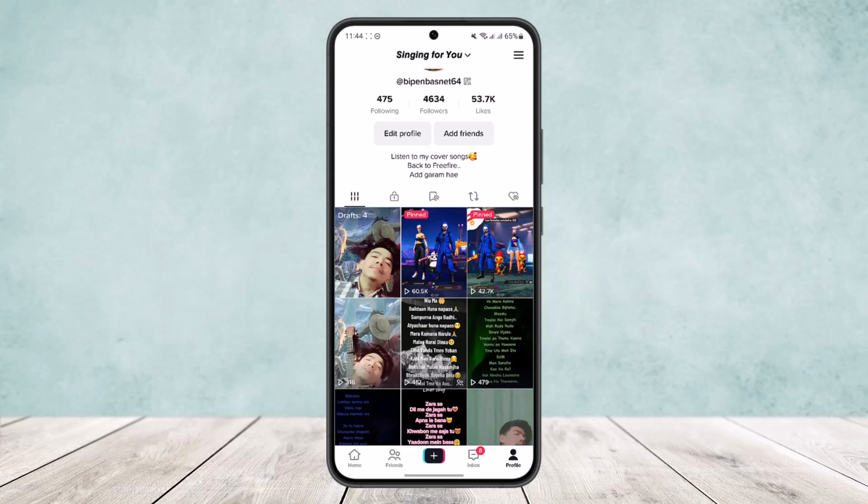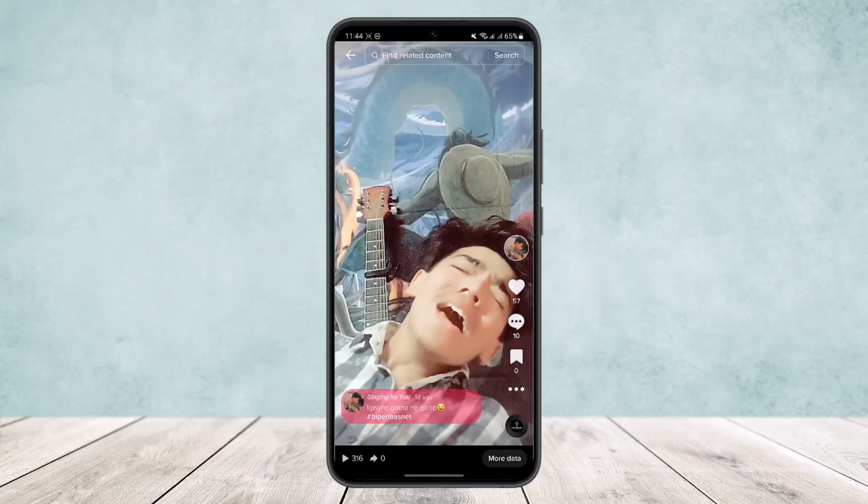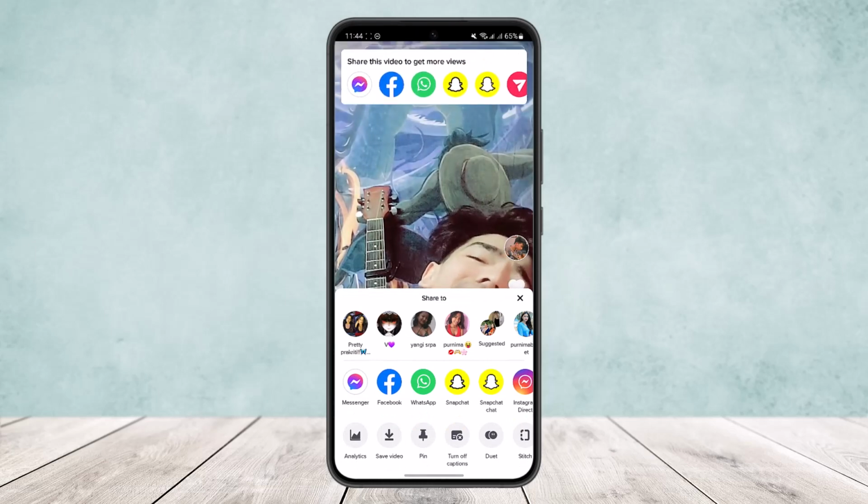However, on TikTok, you don't have an option to edit a video after posting. You can't edit its status, you can't edit the video itself after you have posted it. The only way around is, you can open up the video and then tap on the three dots on the video and you can download it, or you can save the video.